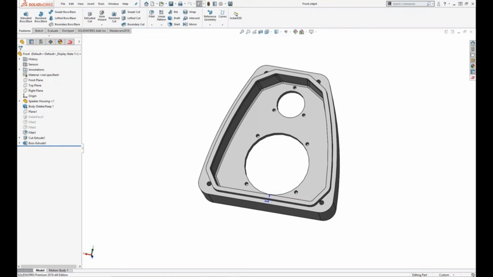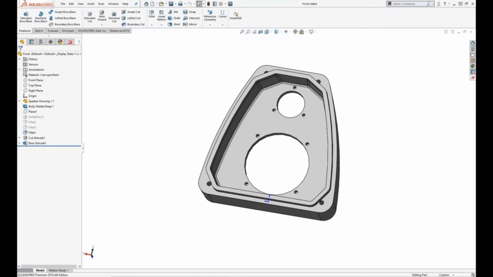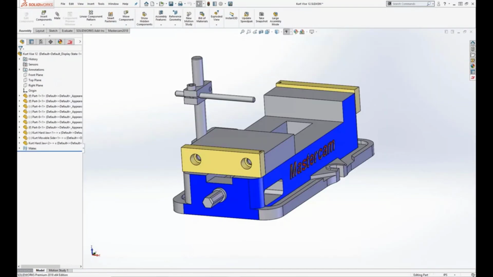But during the creation of programs, there are also very similar features that both of these products share, and the users of both applications can take advantage of. So to start this presentation, I'm going to go ahead and take this part and start off with something that's fairly familiar in a machine shop environment.